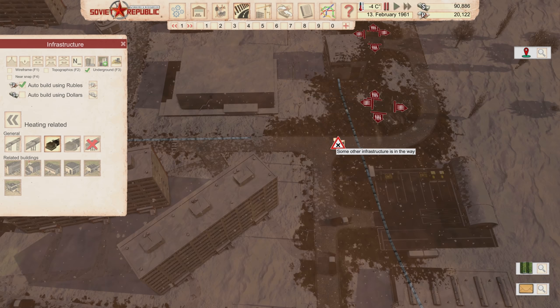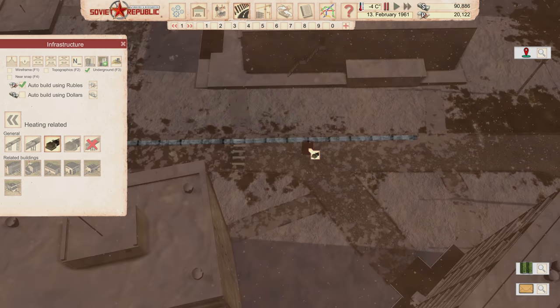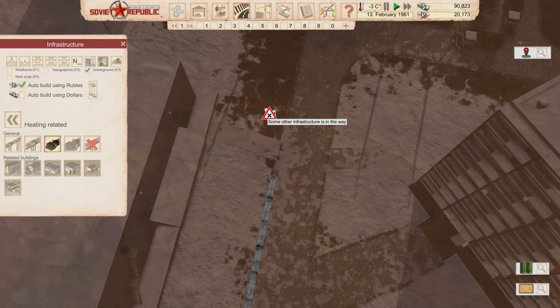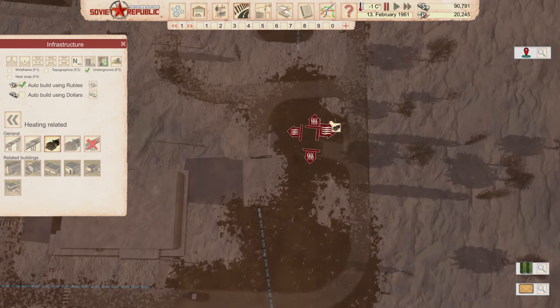Some other infrastructure's in the way, really? You don't say. Really? What is? Oh, don't do this again, game. Some other infrastructure's in the way. I don't see any other infrastructure in the way.